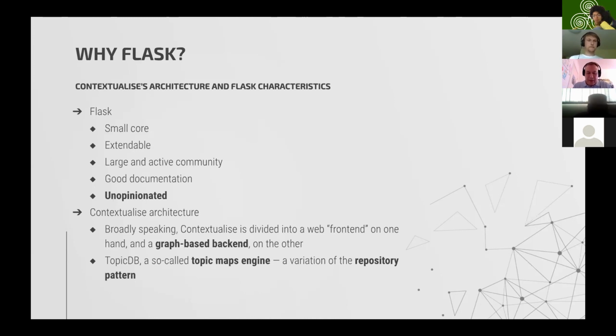this application? Well, because my application, the backend, is very opinionated. So if I tried to integrate my backend with, for example, something like Django, which is a very opinionated framework, I think I would have run into difficulties. Django gives you a lot out of the box, but it is very much relying on the fact that the backend is going to be a relational database backend. My topic map engine is not relational, it's a graph database. So with Flask, it was very easy, and I'll come to that, it was very easy to do that integration of the backend.